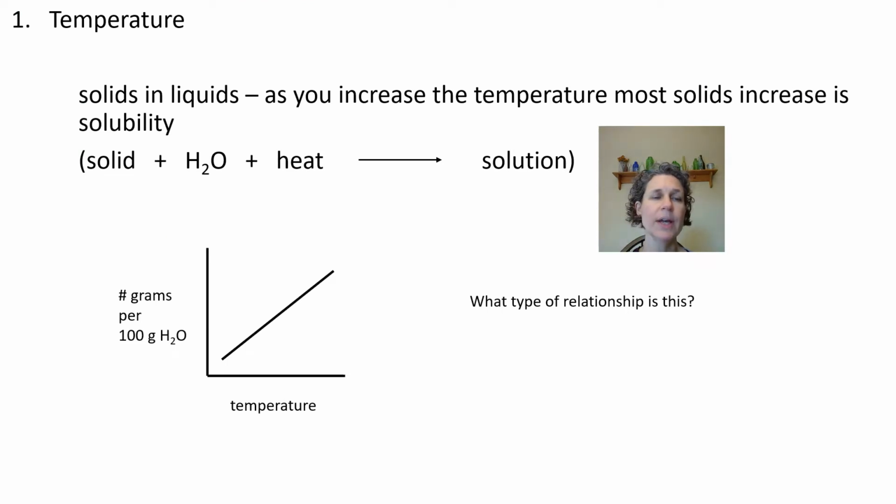Okay, so now temperature. The first thing that affects if a solution will form is temperature. If we're talking about solids dissolving into liquids, as you increase the temperature, most solids increase in solubility. There are some exceptions to that statement, of course, but for the most part, if you take a solid and put it in water and add some heat, it forms a solution. And typically, the more you increase the temperature, the more solute you can get to dissolve.